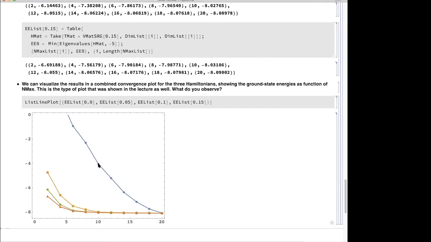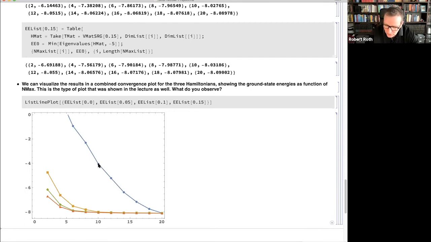So that tells you that with the space in which you do the SRG evolution, you also have to be kind of converged. The space has to be so large that you capture all the relevant physics that the interaction contains. A good measure for that is that you have to be able to converge the bare calculation for the three-body system in that space. Therefore, we don't work with 20, because you see this bare interaction curve still goes down. We go all the way to 40 in practical applications to do this SRG evolution, to be sure to have all the physics.